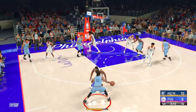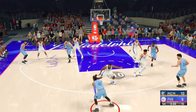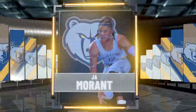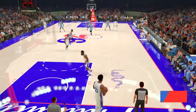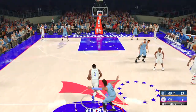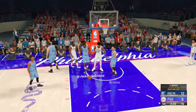dish. Morant against Harden. Morant outside. Into the lane, and he slams it down right on top of Joel Embiid. And once he got up in the air, he just decided, you know what, I'm going to stay here for a while. I'm going to hit you with a little float. Float on. And then finally takes it down for the finish. You mentioned the floaters on this. Absolutely. Good reference. Good reference.